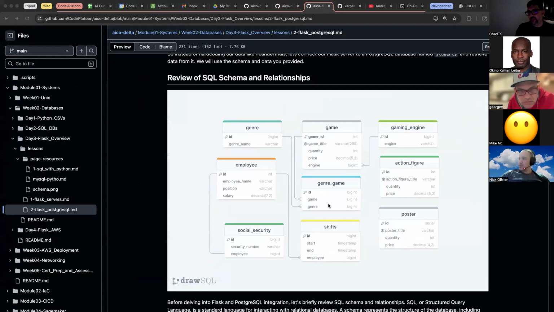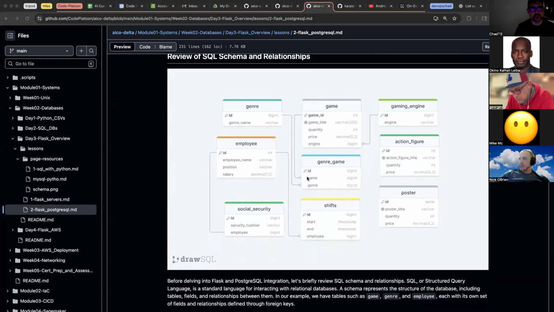So this does not match what we're doing down below, but it is a good representation of a relational database and how that works. So relational databases have different relations. You have something called a one-to-one relationship, and that's the most simple relationship to understand. That's this concept of the social security number and an employee. Every employee should only have one social security number, and every social security number should only belong to one employee. So that's a one-to-one relationship.